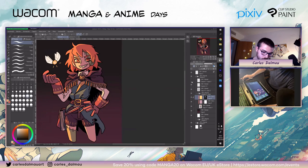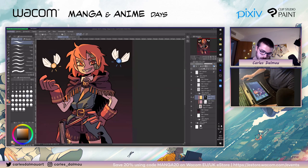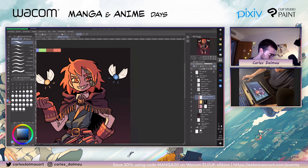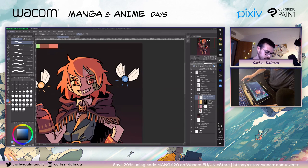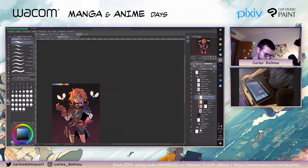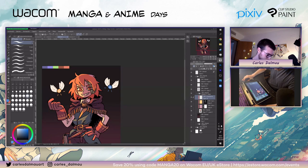Okay. So now we will be adding a blue light here to see how that works. Let's make a new layer here, attach it to the bottom with this button, overlay here, and then we'll pick a blue color. As I said, this is a lot of trial and error to see what works best with the drawing. I think this works well. Maybe we can try, no, this works better, I think, yeah.